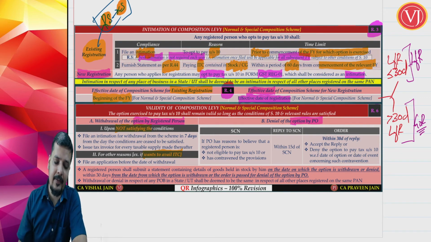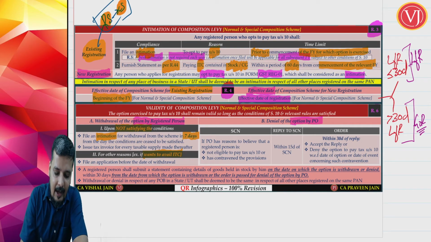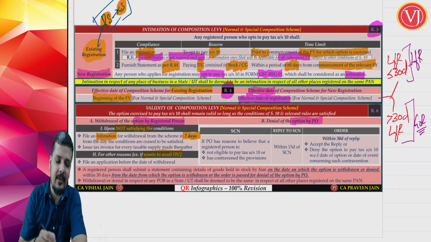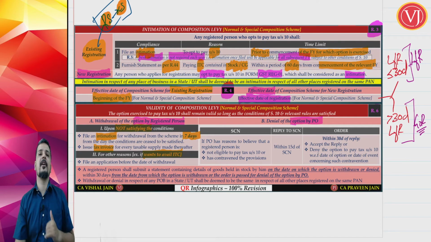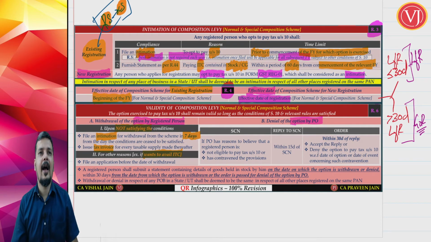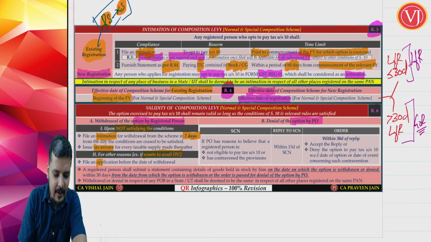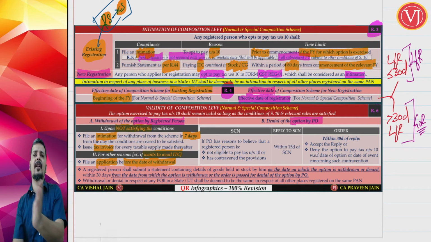Yes. If he is not satisfying the conditions of composition scheme, then he has to give intimation within 7 days, which means that whenever the condition is violated, he has to give intimation within 7 days, and post that he is under regular scheme, so he can issue tax invoice, he can collect tax, etc. And what is the other category, where the assessee is going outside composition scheme because he does not want to continue, he wants to avail ITC, or he is not interested for whatsoever reason? In that case, he has to give an application. It's not an intimation, he has to give an application before the date of withdrawal. Right. So when he gives the application, from that date he will be outside composition scheme.